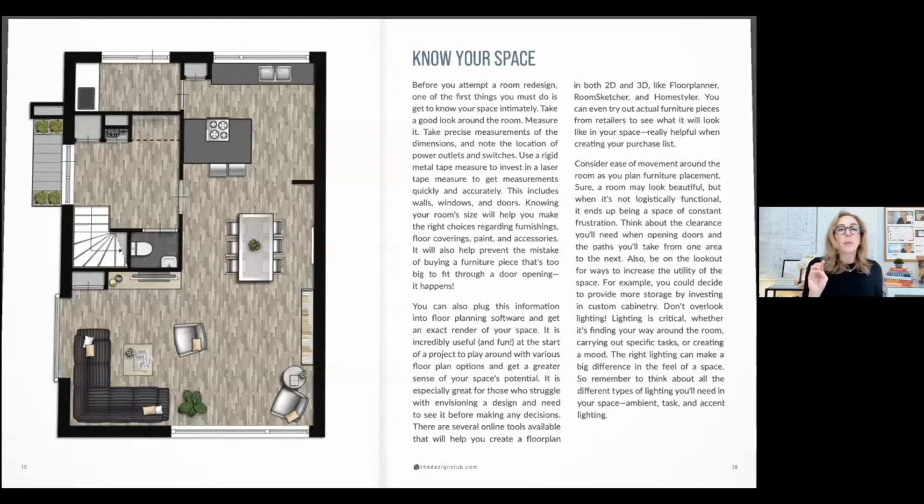So the fourth parameter that you need to nail down when you're working on your scope of work is you need to begin to make a stab at what we call space planning, but what is really kind of doing layouts. And it's super important that you understand your space. So for those of you that are moving into, say, new homes, a little tougher because you've been working with plans and maybe you've seen the construction work coming up. But what you need to do is you need to be able to lay out a plan and understand kind of where those things need to go that are necessary for you to live in the space the way step number 3 outlined, right?